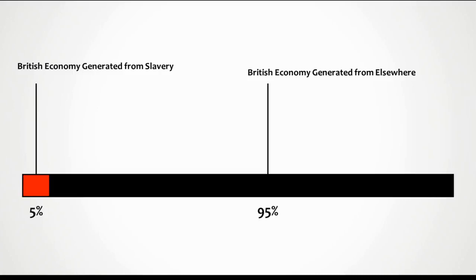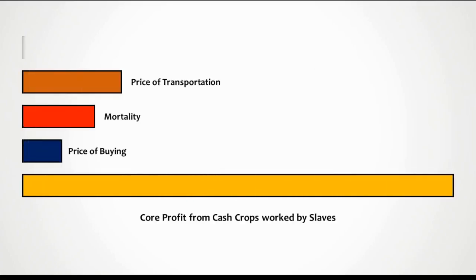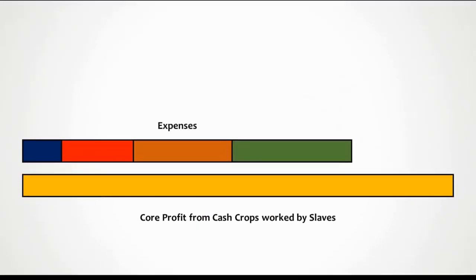And actually there are a lot of costs involved in the slave trade. If we look at the slave trade as a whole, you've of course got the core profit from cash crops, but then you've also got to buy the slaves. A lot of slaves would die on the way. You have to transport them. This all costs money: captains, slavers, and the price of feeding them on the way back. These are all costs that had to be included in the equation. If we look at all of these individual costs and add them up, then quite a lot of the time the core profit from cash crops, which was very large, comes into a sort of balance with the expenses, and then you only have a rather smaller profit margin than first thought.